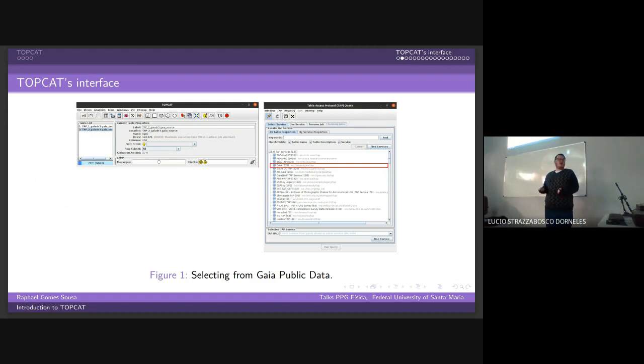Here I'm going to take an example using Gaia tables. Here we can also access ESOTAP, UCAT, Atlas, Vizier. You can search Vizier data here. So we access Gaia here.